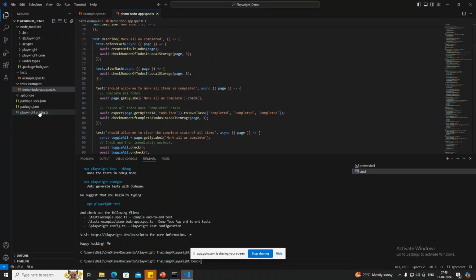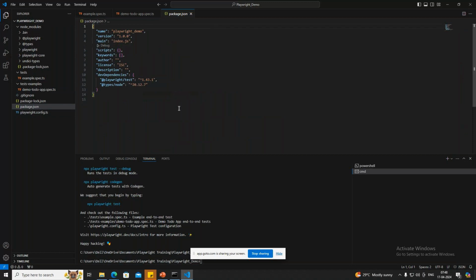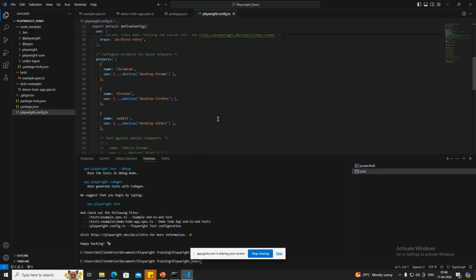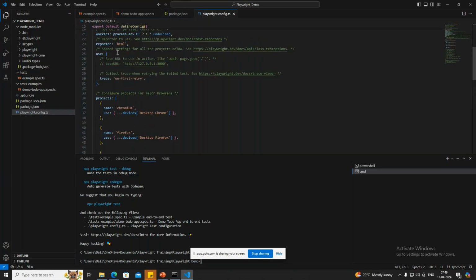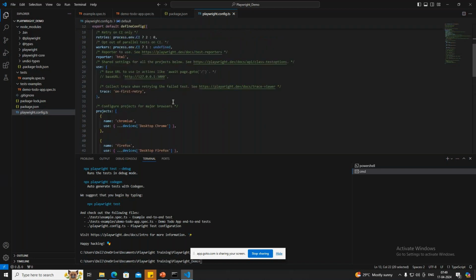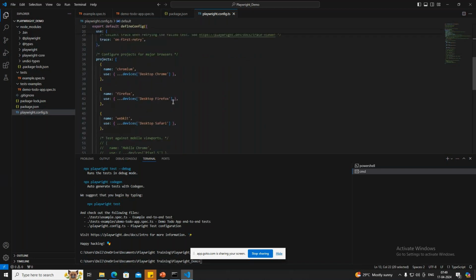The heart of Playwright is package.json. Here we mention all the dependencies. In Java, we have the POM file; it's a kind of POM file in Playwright. We have all the dependencies here. In scripts we will mention the runner command. Here, in the config file, all the configuration will take place: which browser to use, where to locate our test directory, and maximizing the browser. All that configuration will come here.